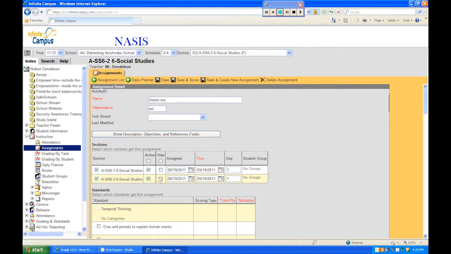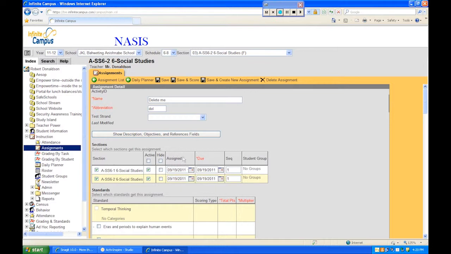You might want to hide some pre-tests or hide something, but I don't know quite why you'd want to. Maybe you'd want to hide it because you don't want parents to see it yet and then unhide it later. I'm not sure, but you'd have to play around with that. Or something that's only for your purposes for teaching. Maybe it would happen there, because there's another spot where you can hide as well.